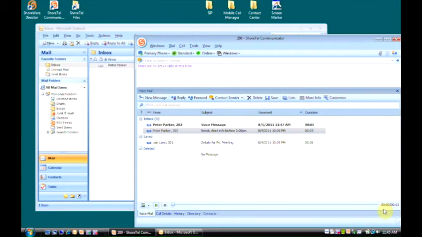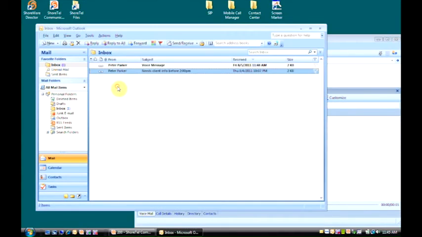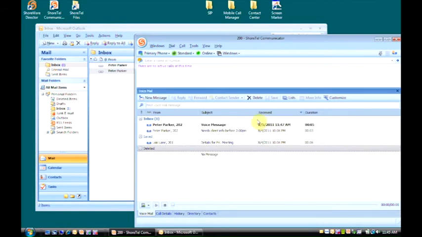Bye. When he hangs up, you'll hear my PC speakers beep. You'll see the pop-up of a new email in my Microsoft Outlook client. You'll see that message show up both in my ShoreTel visual voicemail as well as my Outlook visual voicemail. Wherever I open it up, if I want to play that from here, I'll play that.